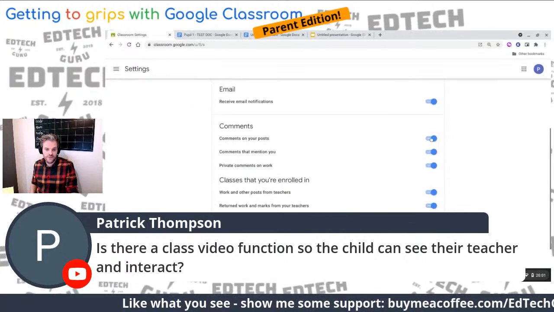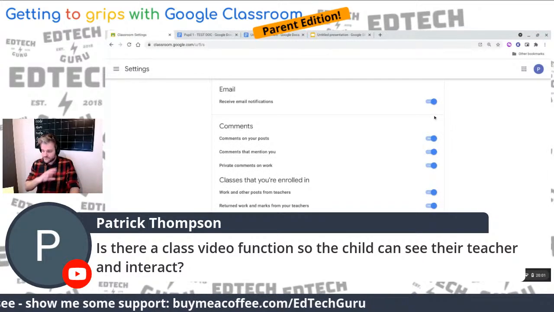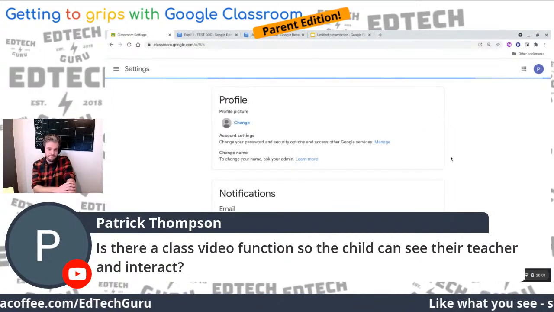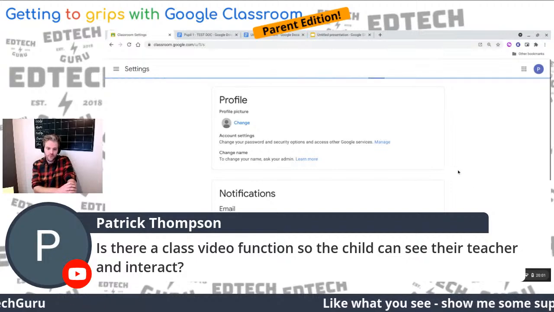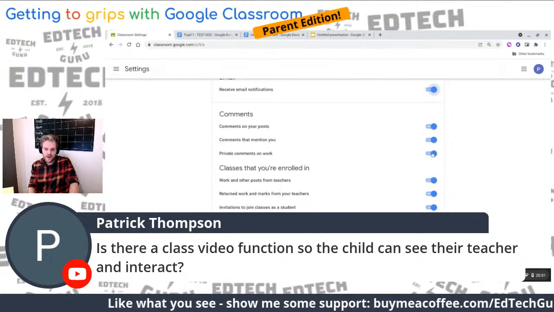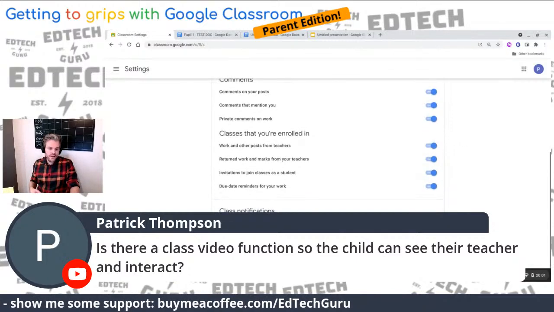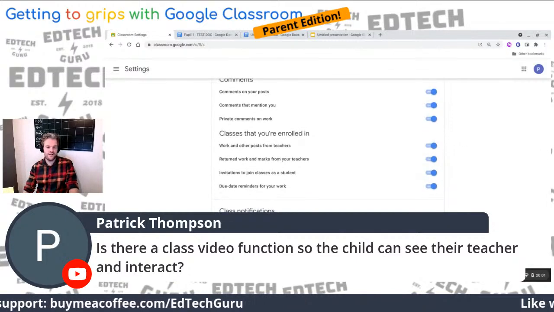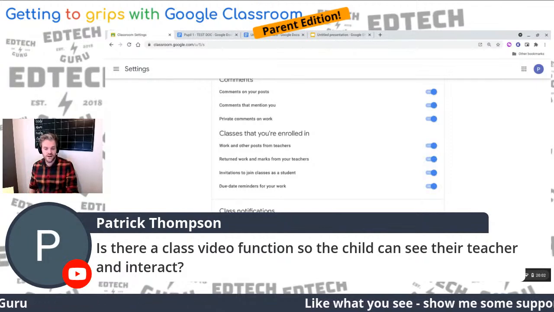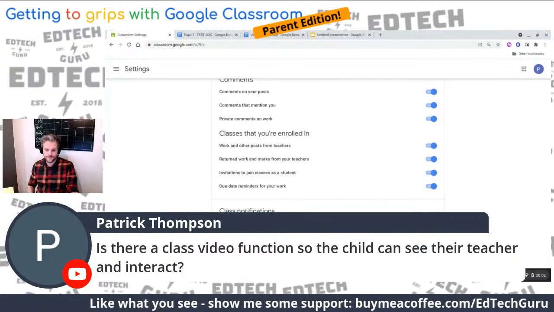At the moment, this pupil will receive email notifications for everything. You might not want that, so you can toggle them all off, or you can tailor it, so you might just not want private comments on work or due date reminders. The other drop-down menu in here is to turn email and mobile notifications on or off for a class. So if you're enrolled onto more than one class as a child, the child is then able to say, actually, I don't need notifications for this one or this one or this one.